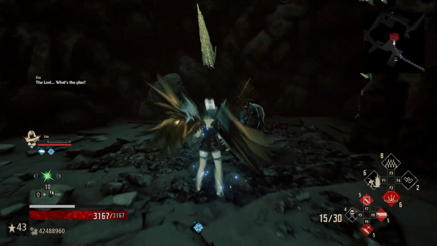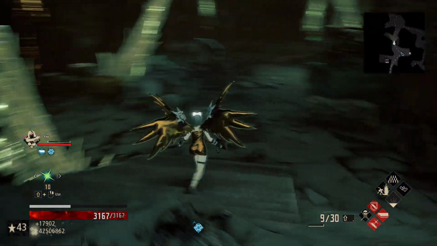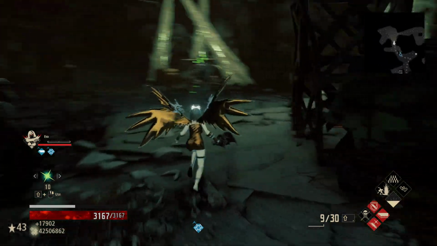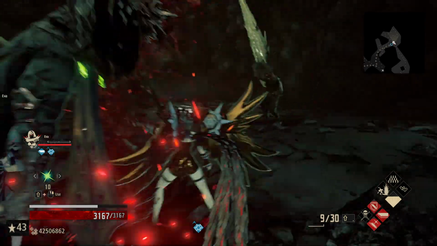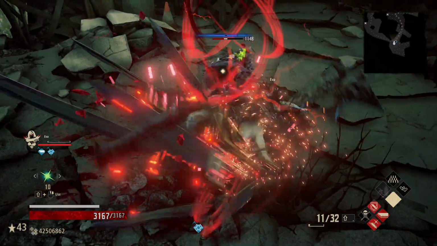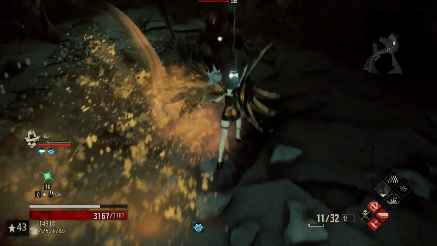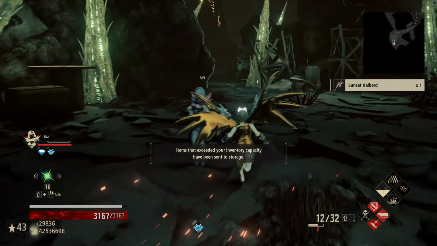And when you get things like this, you can dispatch dogs very quickly, very easily, and it's really nice that you can get rid of them so easily like that. And you see that guy's just chilling over there, so we can kill this guy and then dodge over here and do some big damage on him quickly and easily.